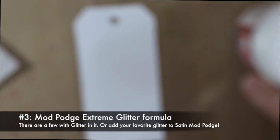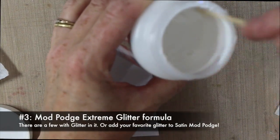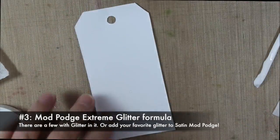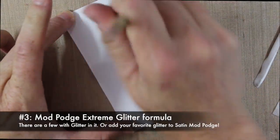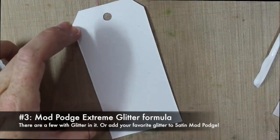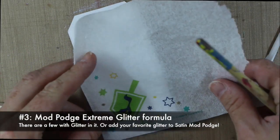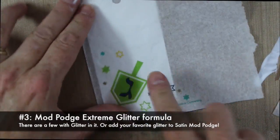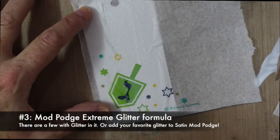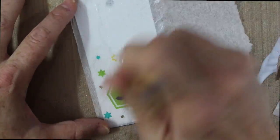Okay, so for technique number 3, I'm going to use Mod Podge. Now, you may or may not realize that there is an extreme glitter formula to Mod Podge. It's awesome. There's also a sparkle version, but I'm just using this extreme glitter because I have it. So I'm adding a little bit to the top of the tag, just a thin, light coat. Then I'm applying my napkin on top, and that'll kind of grab.